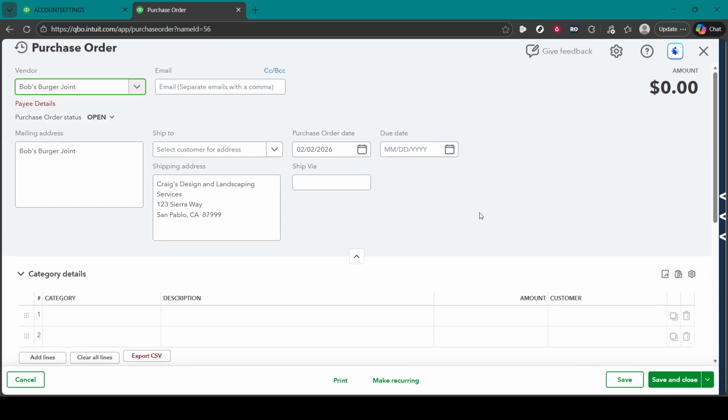Add a memo or a note to the vendor if needed, and attach supporting files like quotes or spec sheets to keep everything in one place. Take a moment to confirm the PO number makes sense in your sequence and that totals look right. When you're ready, save your purchase order, and if you plan to send it to the vendor now, choose the option to email it directly. That's it. You've enabled purchase orders, opened your vendor, and created a PO in QuickBooks Online.